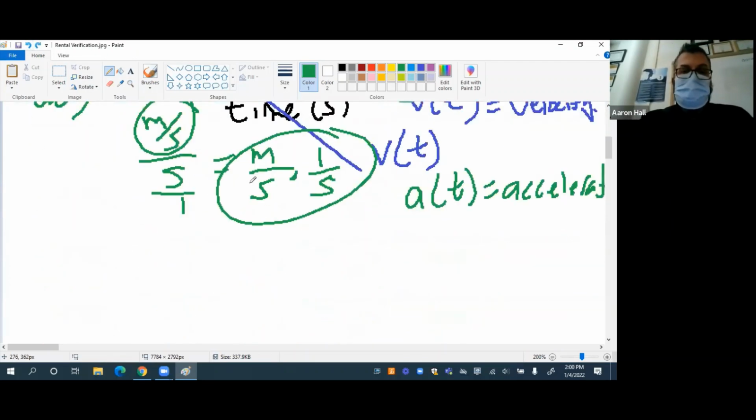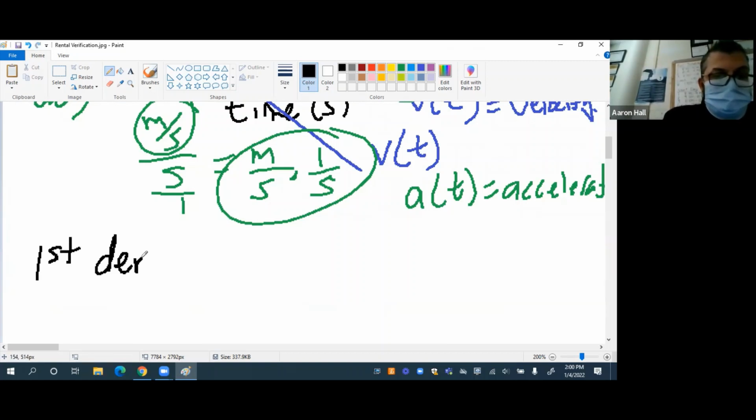Okay, now let's go back and talk about some important ideas that we talked about in previous sections before our holiday. One of them was called the first derivative test. I think this was 5.2. In 5.2, when we talked about the first derivative test, what is it? First derivative test.